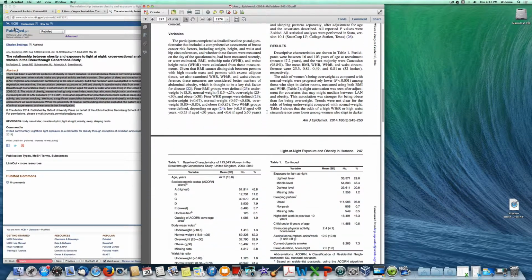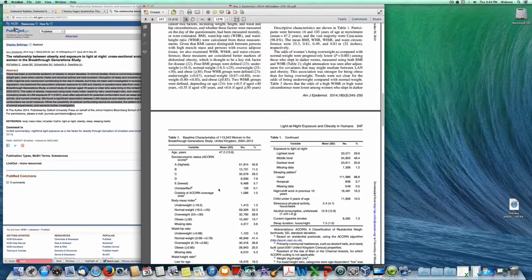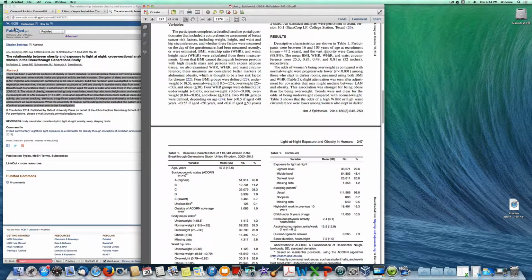The next section is the results section, and this is text where they're describing what they found. There's no discussion about it, it's just stated in objective terms what they found. And results sections are closely tied to the tables and figures. So every table and figure that comes up should be mentioned in the results section, though not everything that's in the tables and figures is necessarily mentioned in the results section.